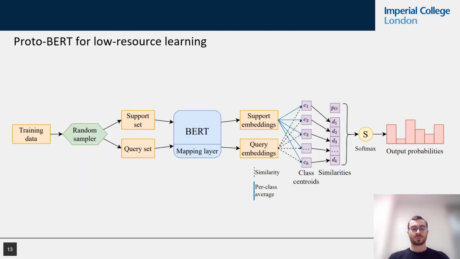To address BERT's poor performance on the few-shot learning datasets, we proposed a new model, Proto-BERT. It is a combination of BERT with all its pre-trained knowledge, combined with the few-shot learning capabilities of prototypical networks. The idea of a prototypical network is that it produces a mapping to a space where the examples of each class are clustered on a per-class basis. The classification is then performed by finding the class centroid closest to each test example in this new embedding space.